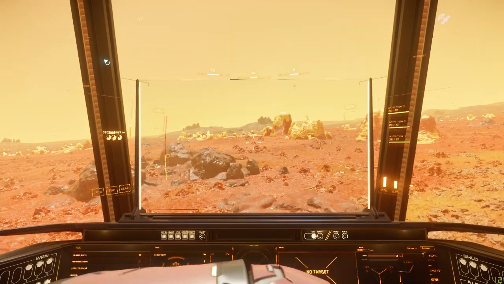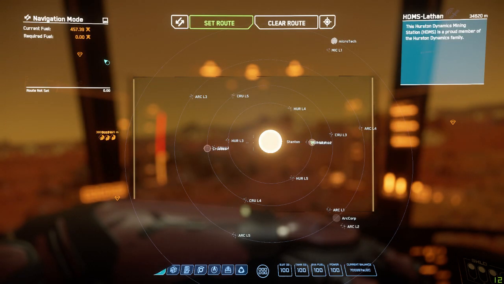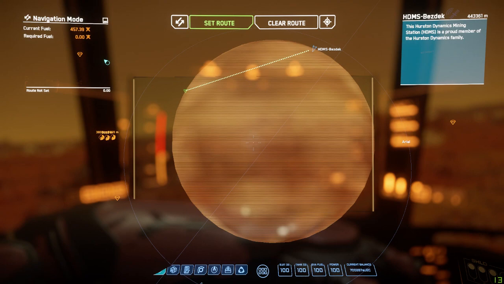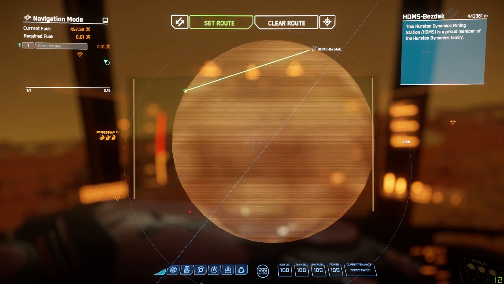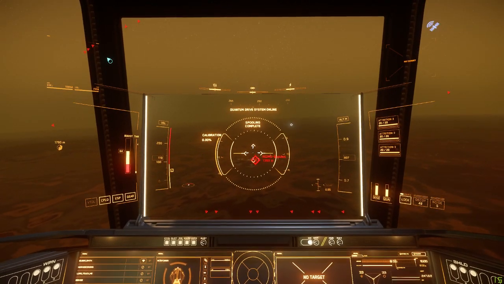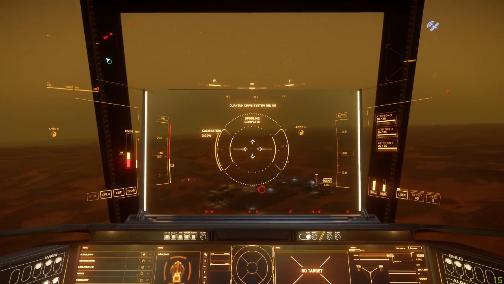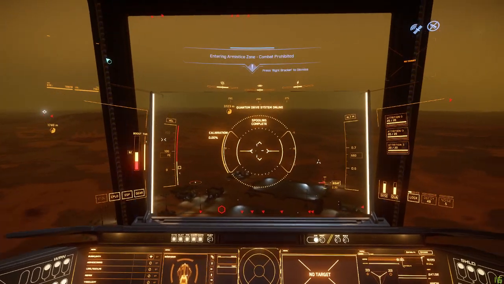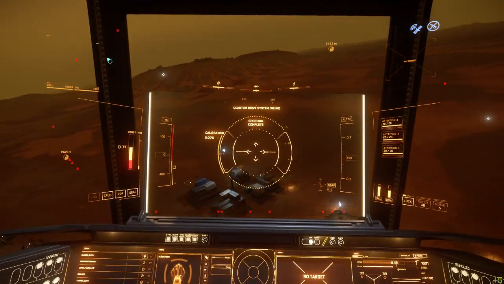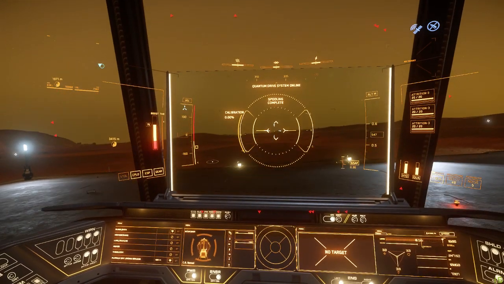Engine systems enabled. And now that we have some Hadanite, we are going to go ahead and return to HDMS base deck, and we're going to go ahead and go sell it. I do not see another player. We have a small ship. We're going to land over here on the small pad. Landing complete. Launch complete. Love the rough landing.